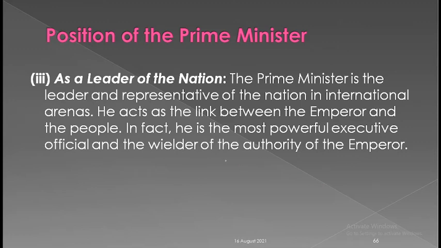Now again, he was the leader or the boss of the cabinet, then the leader of the Diet, and finally he is also the leader of the nation. The Prime Minister is the leader and representative of the nation, and he usually represented the country in international arenas. He acts as the link between the emperor and the people. In fact, he is the most powerful executive officer and wielder of the authority of the emperor.